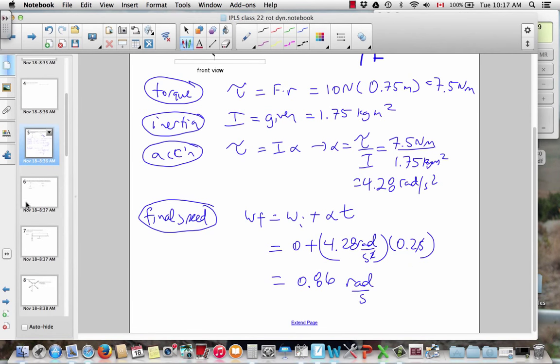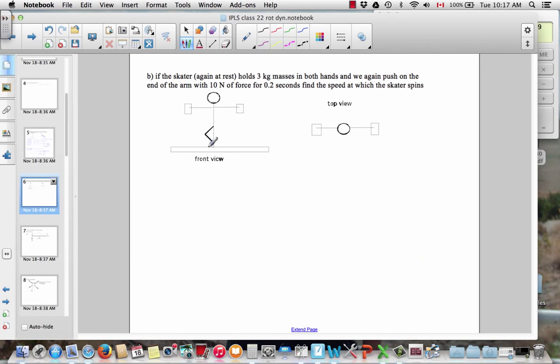Now, we're going to imagine that the same skater now has 3 kilogram masses in their hands. Say they're doing this for some exercise. And the skating coach is going to push with exactly the same force, the same distance away, for the same amount of time, and we want to find the final speed that the skater reaches at the end of that push. So I'm going to ask you to follow the previous solution because there will be some quantities that are the same. There is much that is the same. So follow through that same previous solution and try and solve this on your own. You could pause the video at this point, try it on your own, and then compare with my solution.